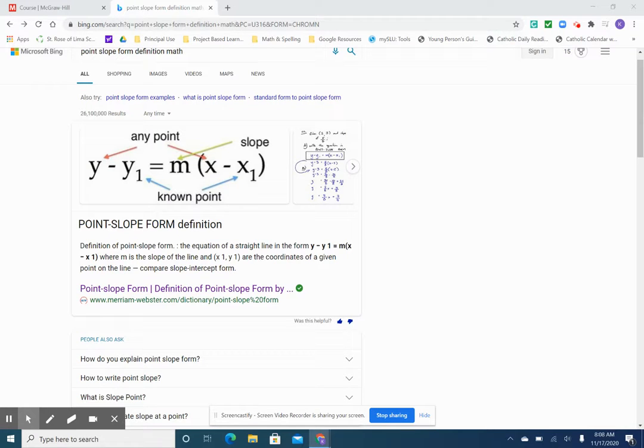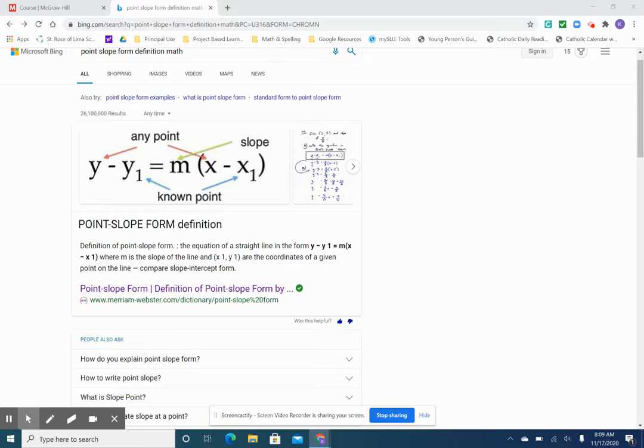Good morning, algebra students. We're going to continue learning about point slope form, slope intercept form, all different sorts of equations that have to do with slope and the different ways that you can use it. You've received your vocabulary, page 28 for this lesson, which is lesson 5.2. This is about writing equations in standard and point slope forms.